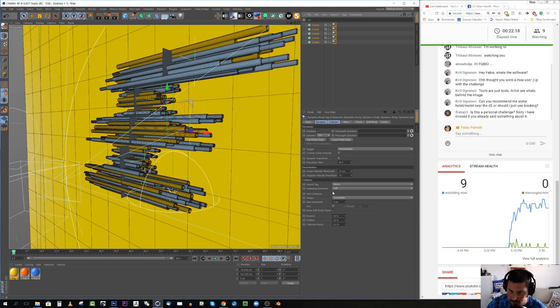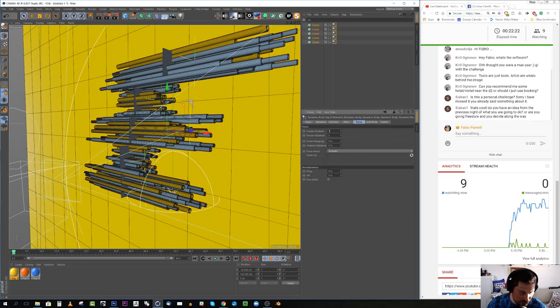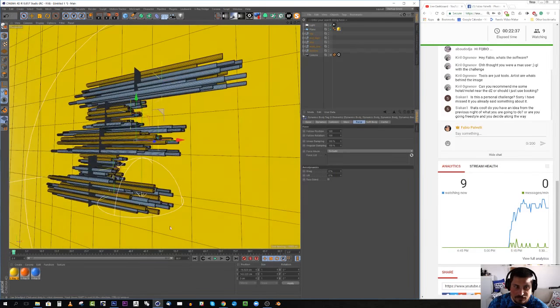So how does this work? Self collision, it's there. Force, follow position 100%, follow rotation 100%, linear damping 100%, angular damping 100%. So this should allow the geometry to stay in place. All I need is basically a couple of frames.